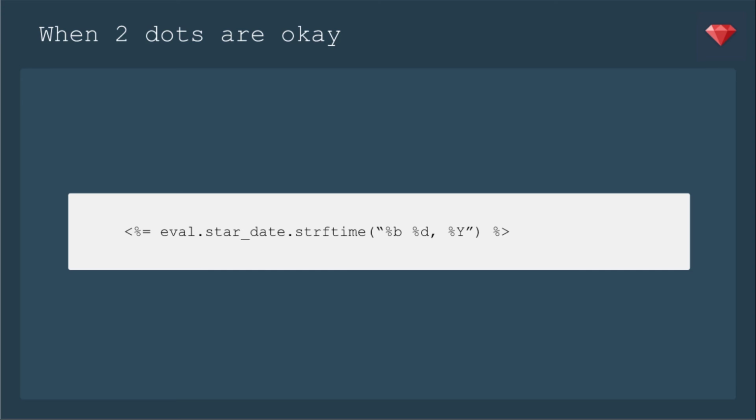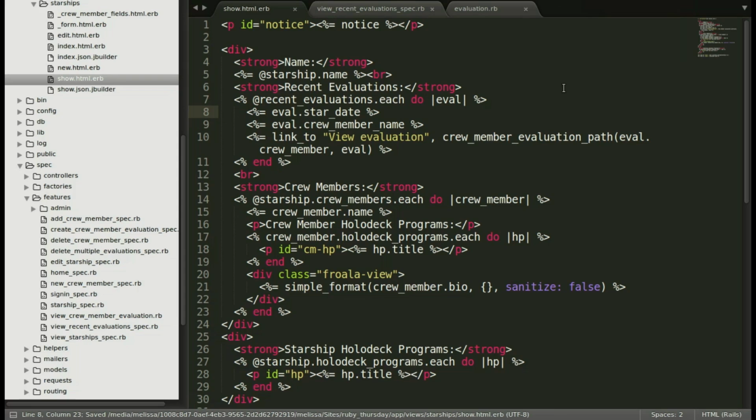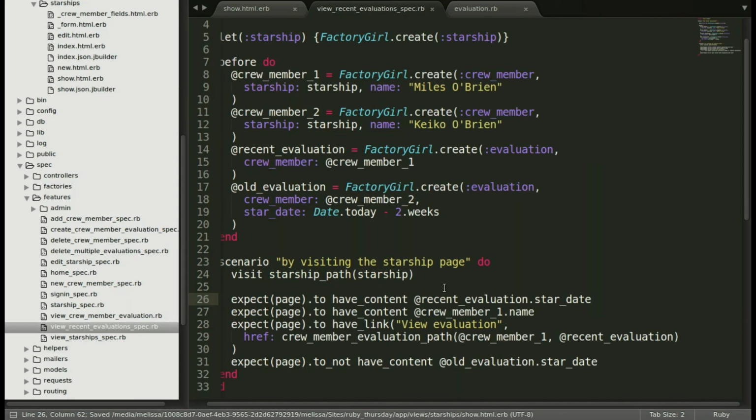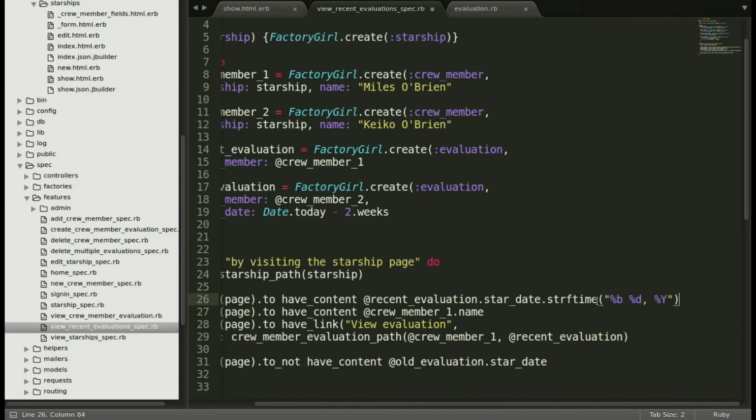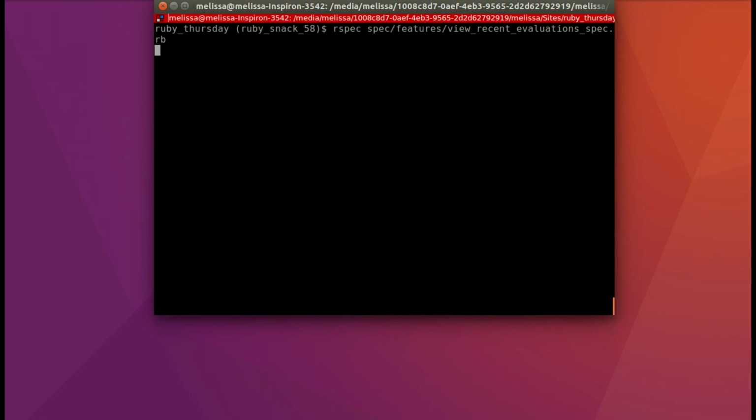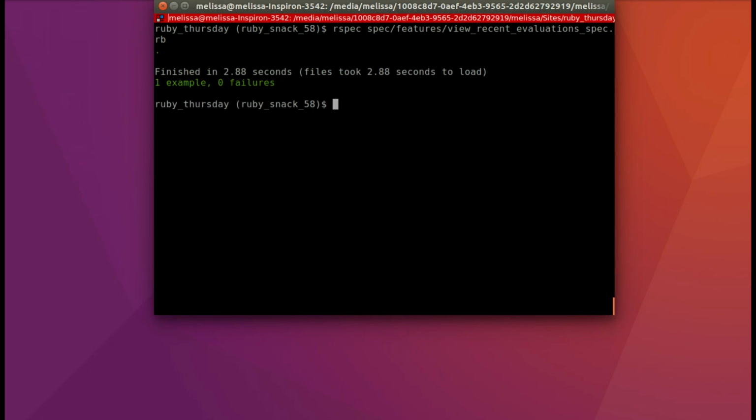So anything that's a Ruby method can be tagged on with another dot, because it doesn't totally make sense to make a whole other method in this case. As long as stardate is a date object, then strftime is going to work. And if stardate is nil, then you need to know about that. Let's put that in as well. So we're going to add that to our view. Thus, we need to add it to our test. Otherwise, it will fail because it's not in the right format. So running it again, just to be sure, and it passes.